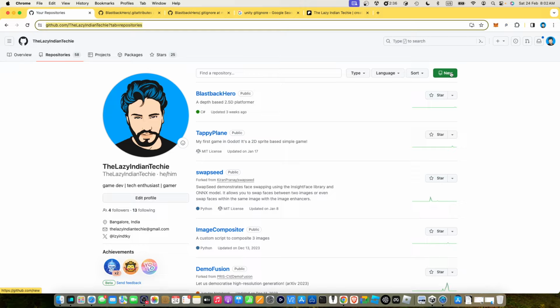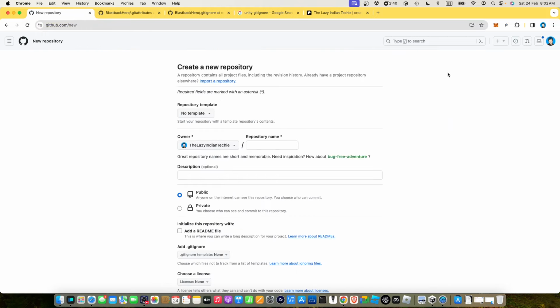We're going to open up github.com and then hit this new repository. Now, you would ideally have a new repository for each project, right? So when you start a new project in Unity, you would create a new repository. You can create the Unity project beforehand and then do this step. Up to you. I'm just doing it this way.